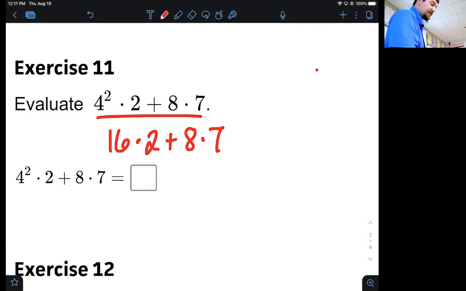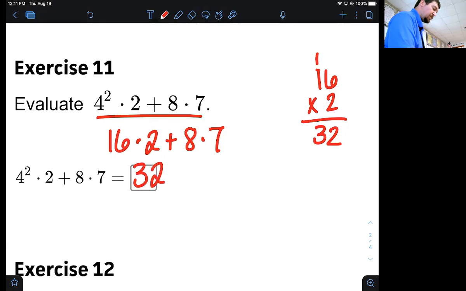It is, yeah. I was going to say this might be one that, since we don't know our 2's all up to 16, it could be one that we just write down. Yeah, we're going to get 32 for that. So that's going to give us 32 plus, and then I could write 8 times 7, and you'd be fine for doing that, but that's obviously the next one I'm going to do, because I'm working from left to right there. So let's go up to Maddox.